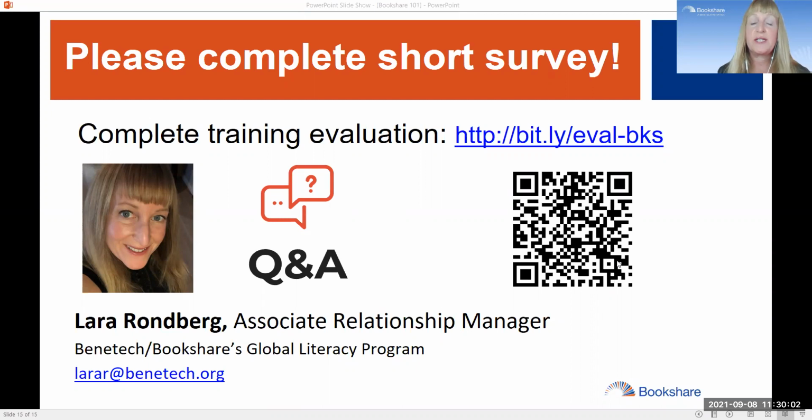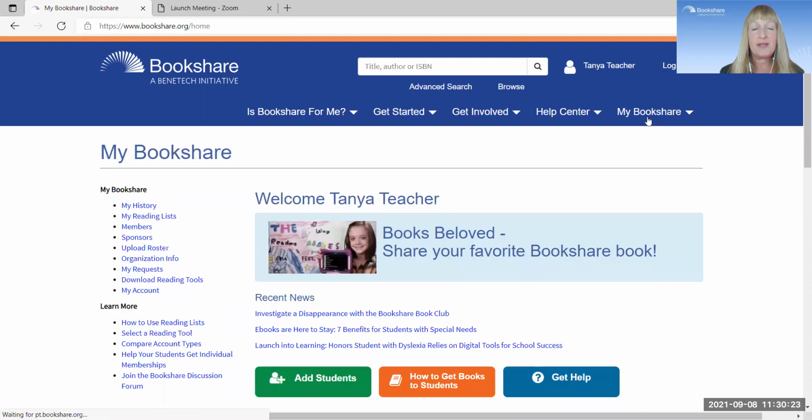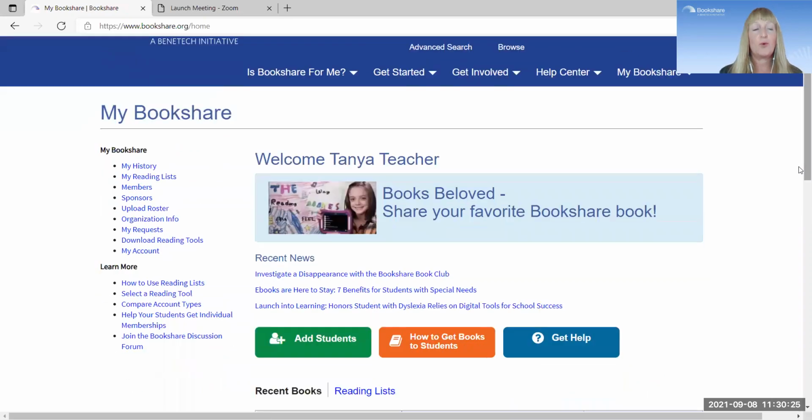Is there a way to change an individual account to an organizational account? You can't change it, but you can add it. And actually, I will go and show you a little bit more about the individual memberships, because it's something that we really feel is very important to encourage students to read books that they might want to read for fun. They might be more likely to read a book for fun than for school. So in addition to what they need to read for school, obviously, if they have access to books they're interested in, maybe it's a hobby, they want to read the books their friends are reading, by giving them that individual membership, they can access those books.